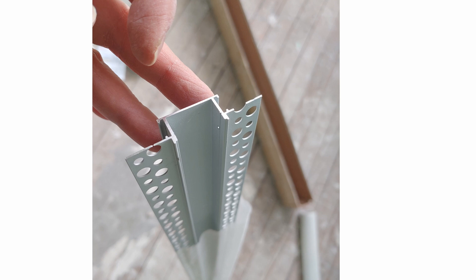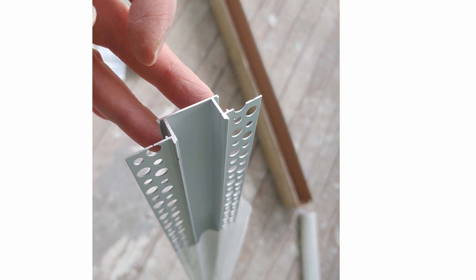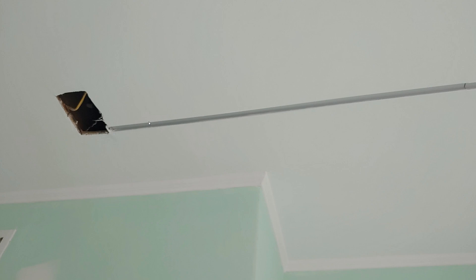Here's another angle of this LED aluminum channel. You'll need to cut a hole in your ceiling to fit this part in. This is about a quarter inch deep within the ceiling, or if you're going to do the wall it's a quarter inch deep into the wall. This will be pressed up against the ceiling and then you'll use compound to cover all this up — about one eighth of an inch thick of compound. Here you can see it's already pressed up against the ceiling. I've already compounded so that you don't see the wings of the aluminum channel. It's all compound and flush against the ceiling now.